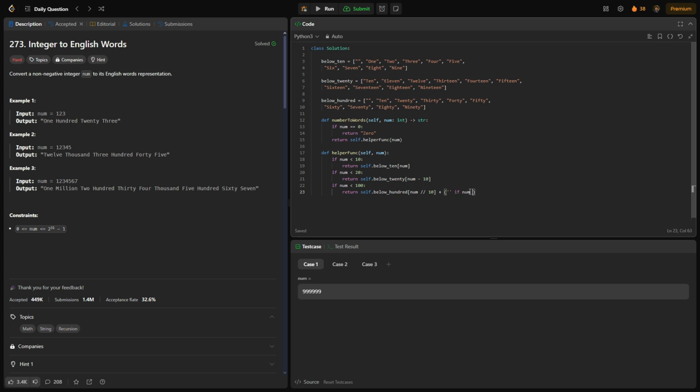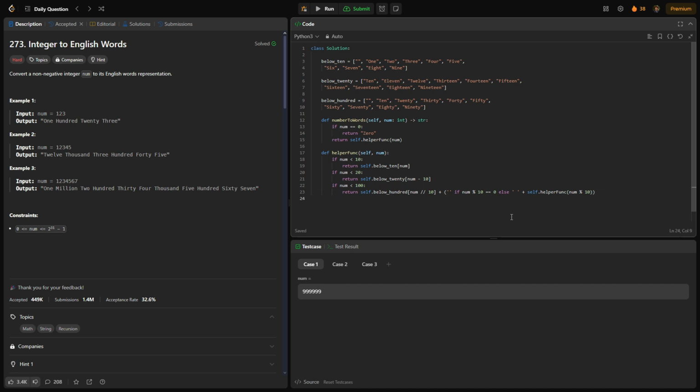So if num percent 10 is equal to 0, it's easier to say empty. Else we'll have a space plus self dot helper func of num percent 10.